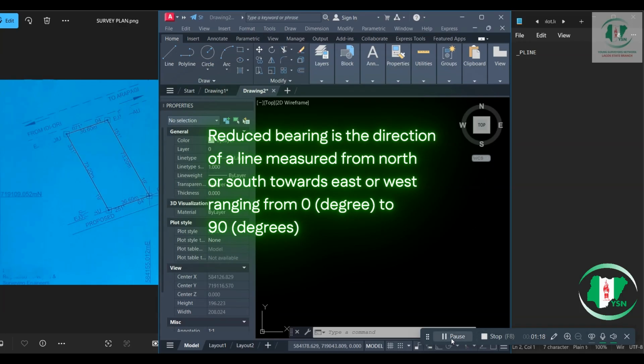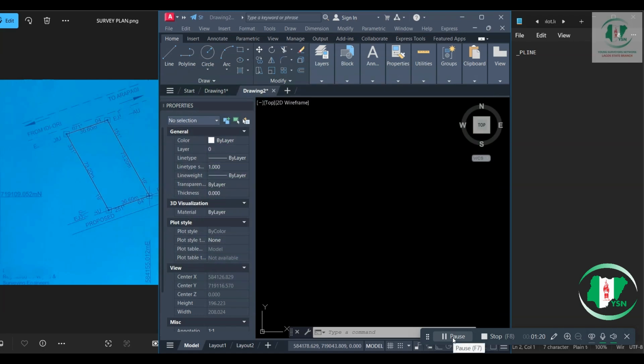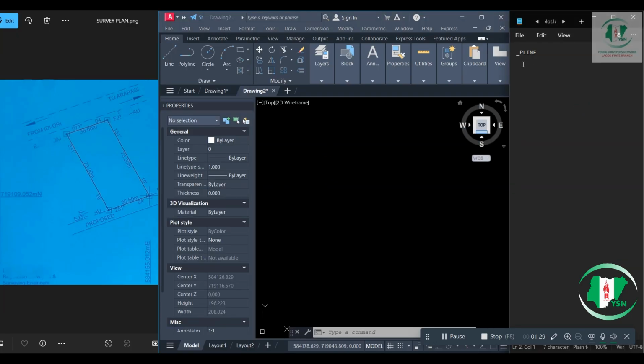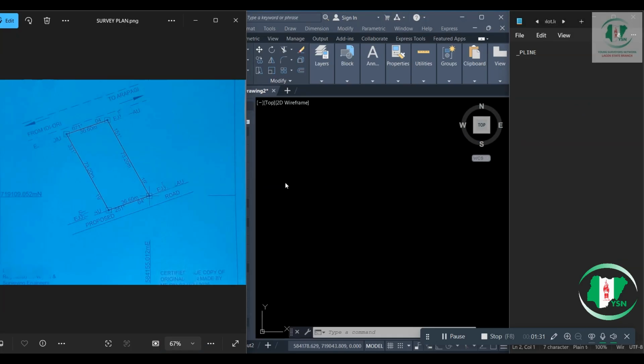So the third section, that's the practical aspect. We're using the survey plan on the screen for our practical. We'll be using the quoted coordinates as the relative coordinates for this practical.